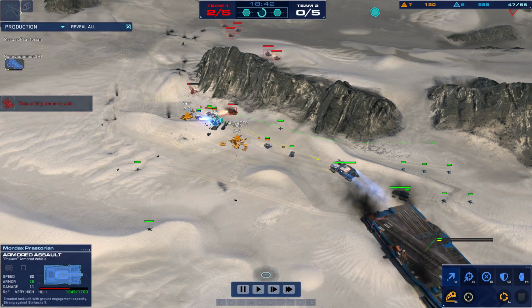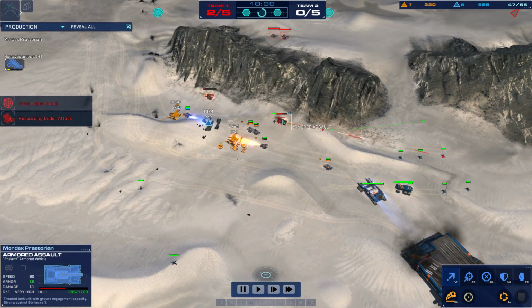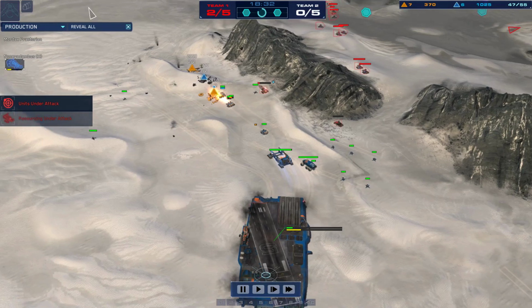Now this is interesting. Mordax is going to be fighting with AAVs, and he can see all this. He can see what's going on. He can see this nest of turrets here, right? It's not like he's blind. He's got really great scouting information here.